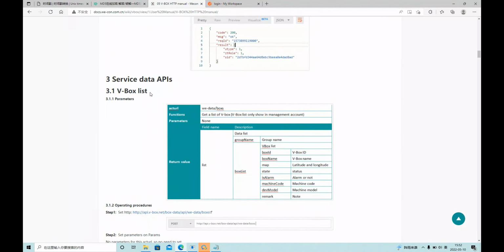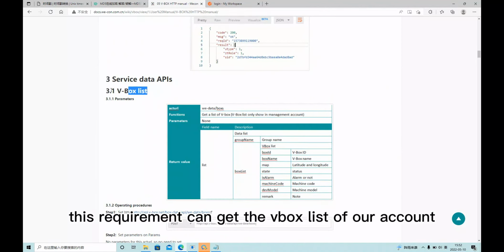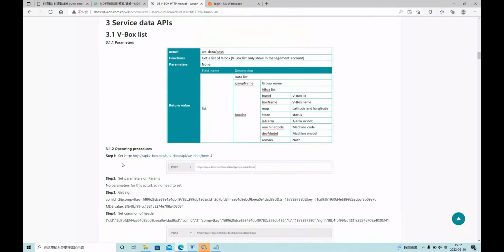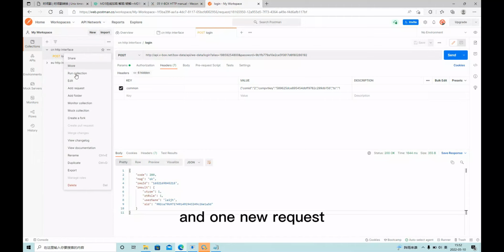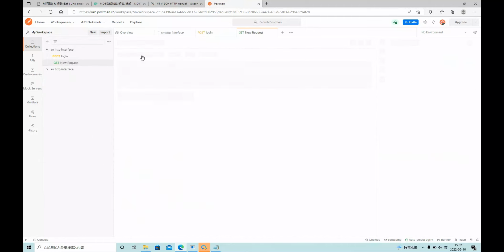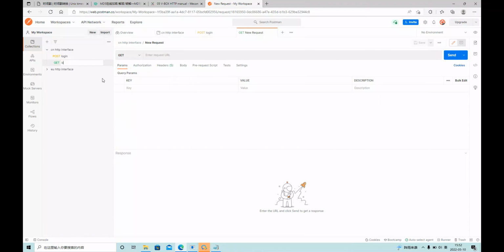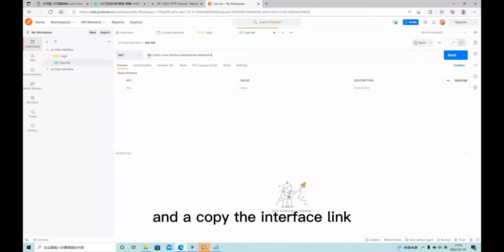VBox list. This request can get the VBox list of our account. Add one new request, Box list, and copy the interface link.